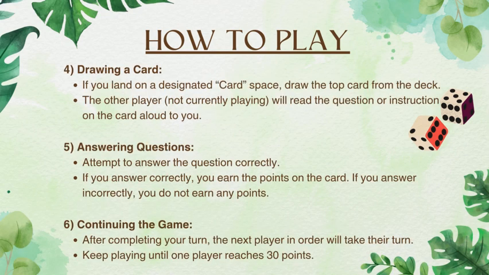If a learner lands on a draw card space, it will either tell them on which deck to draw the card or they can choose themselves. Once they have drawn the card, they then have to answer the question correctly. If you do not answer correctly, you don't earn any points. If you do answer it correctly, you earn the total number of points at the top of the card. The game continues this way until the first team gets 30 points.